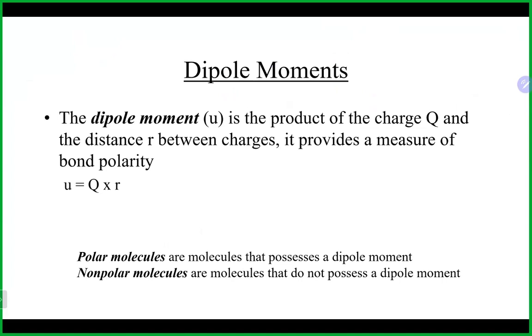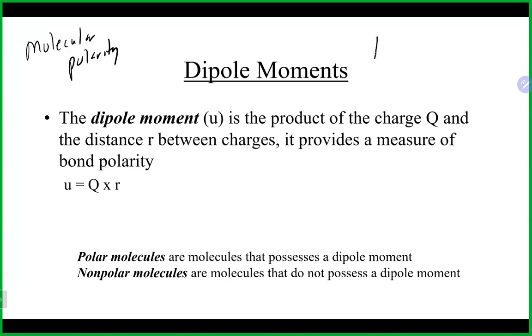When we're talking about molecular polarity, we're talking about the entire molecule. So molecular polarity is dealing with the entire molecule. And that is slightly different than bond polarity that we did earlier when we did the difference in electronegativity values. So that is a little bit different in some cases.